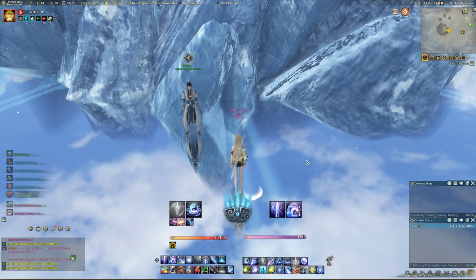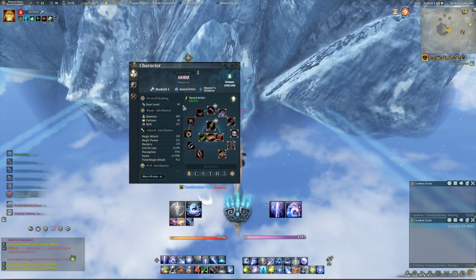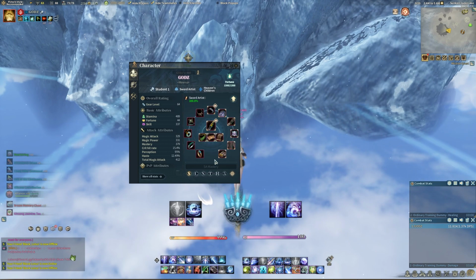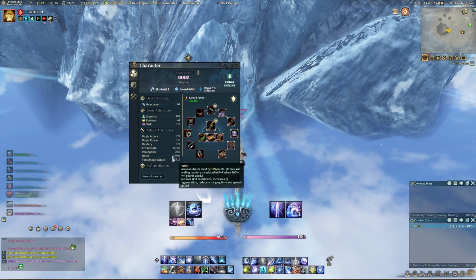It's not that much of a big deal. I've been pretty unlucky with my gear drop, and I'm only at 64 right now, so I actually decided to disenchant some of the off pieces. I only used this one over here, which makes my haste just over 10%.